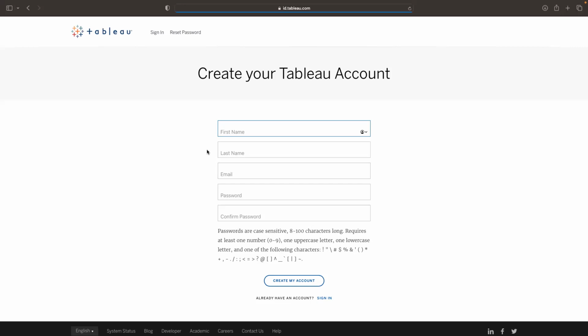Obviously, with every good thing, there's a disadvantage, right? So you don't want to do any kind of, let's say you're working in a company, for example, and with a company, everything is kind of proprietary, right? So you don't want to use Tableau Public if you're doing company work, because it doesn't save to your computer. Anything you do here saves to the cloud, right? And the whole world can basically take a look at it. Although I know there's a setting where you could make it either public or private, just know that everything you do on Tableau Public saves to the cloud and not to your personal computer.